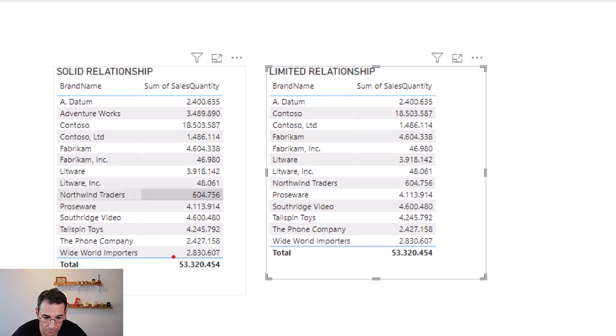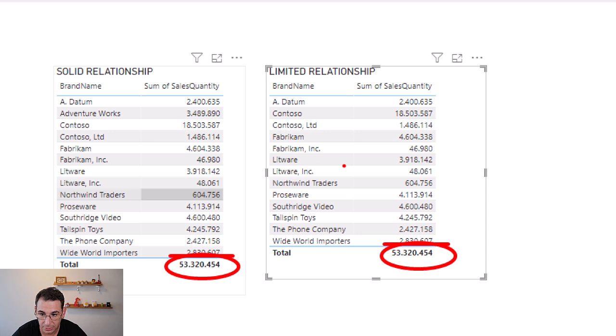What's really important is that when we summarize these two values, on the bottom we get 53,320,000, and we get the same value on the right hand side.